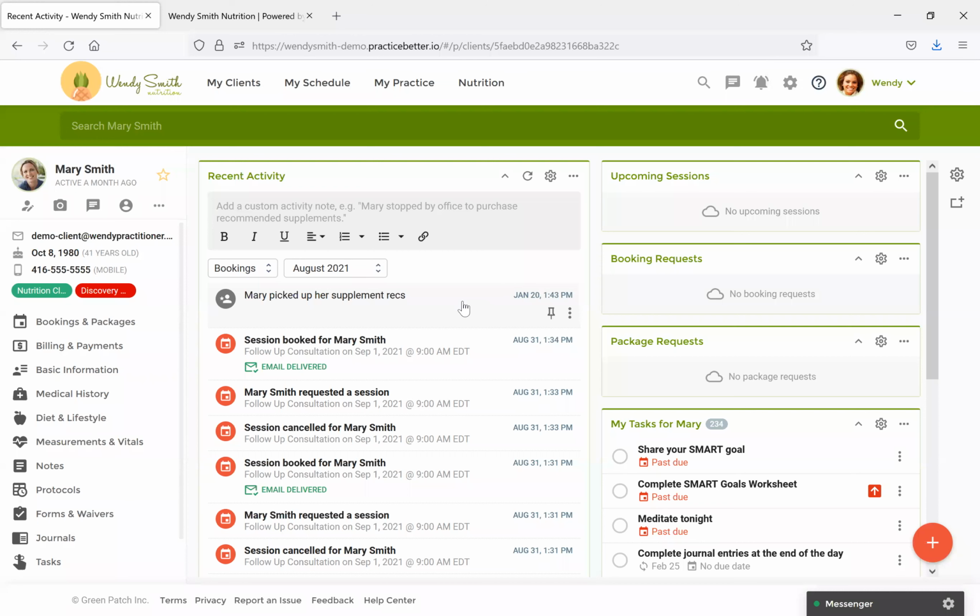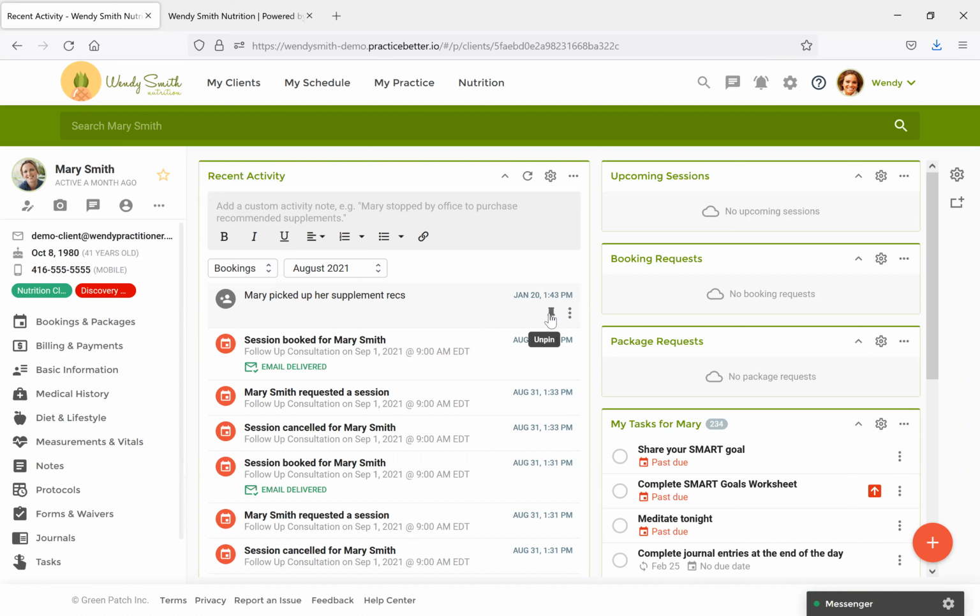And then one very cool thing about this section that I think would be very handy is you can select this pin to top icon here, this little pin. This allows you to perpetually pin the note to the top of the client's recent activity stream. That way, if you have any important notes that you need to refer to when you're having an encounter with this client, you can pin this right to the top of the recent activity section, and you'll always be aware of it when you have an upcoming session with them.